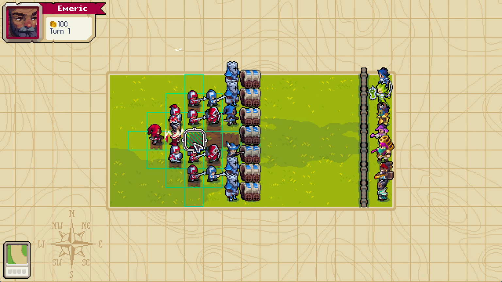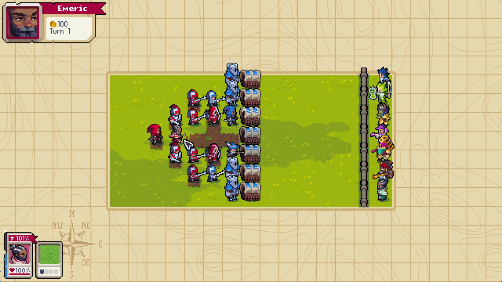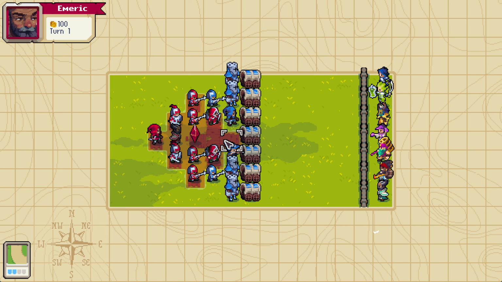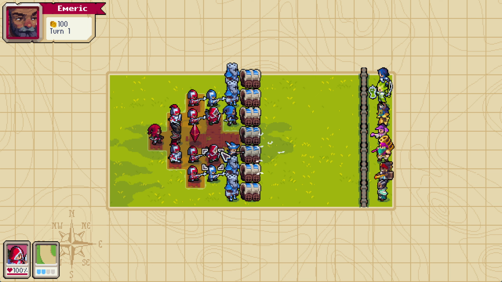Now it says that the range is that. But something interesting is if you actually put it down, the range is actually smaller, guys. It's only this size, okay? It's 2x2, essentially, more or less. So what happens is instead of like in Wargroove 1, where it gains plus 3 defense, now the crystal only gives the terrain plus 2 defense.